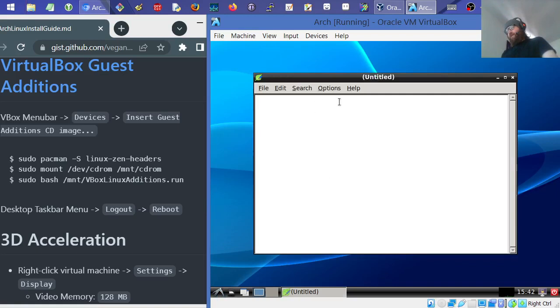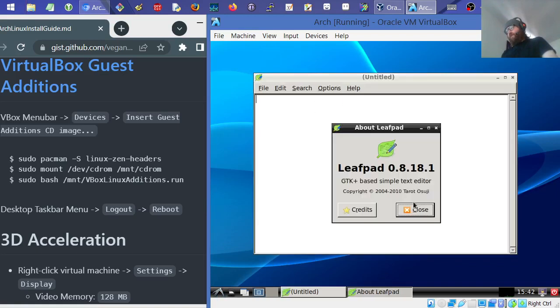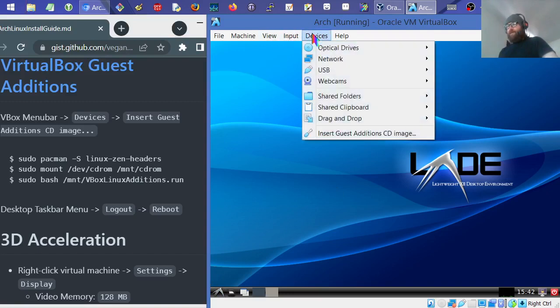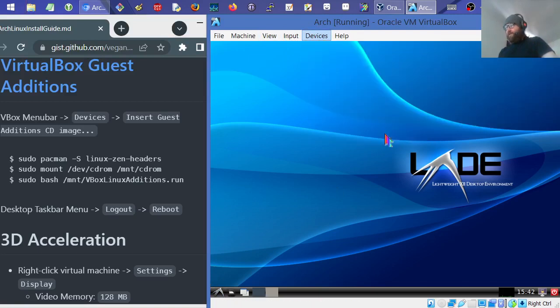There's LeafPad, the Notepad kind of alternative and stuff. So anyway, you can see it's going pretty good speed. So what we'll do is up on this VirtualBox menu up here, the host system one, we'll go to Devices, Insert Guest Additions CD Image down here. I'm going to click that.